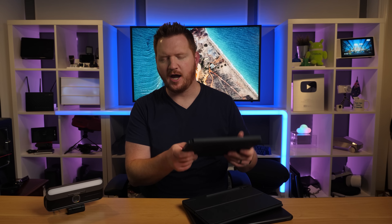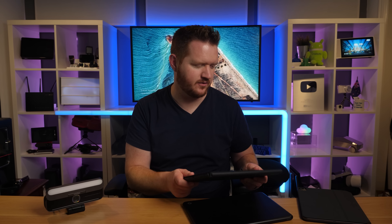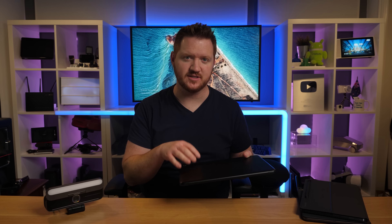I was curious if I can use the video bar with other devices. It works on PCs as well as Macs. Here I have an iPad Pro — I plugged it in but didn't really see anything happening; maybe I don't have the right apps. On my Android Tab S7 Plus it didn't work as well — there's no way to change the video source in Google Meet and other apps. Lastly, I have a Pixelbook running Chrome OS, and plugging it in over USB-C it did work — just like on a computer, I was able to use the camera, mic, and speaker. So if you have a Chromebook, you can quickly improve the quality of your calls with the video bar.